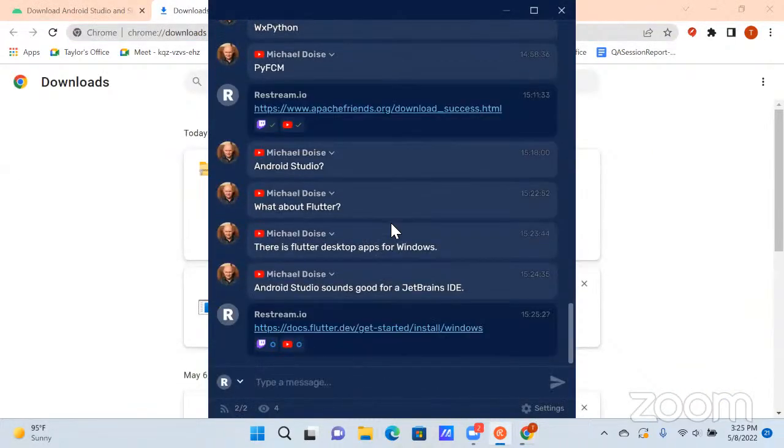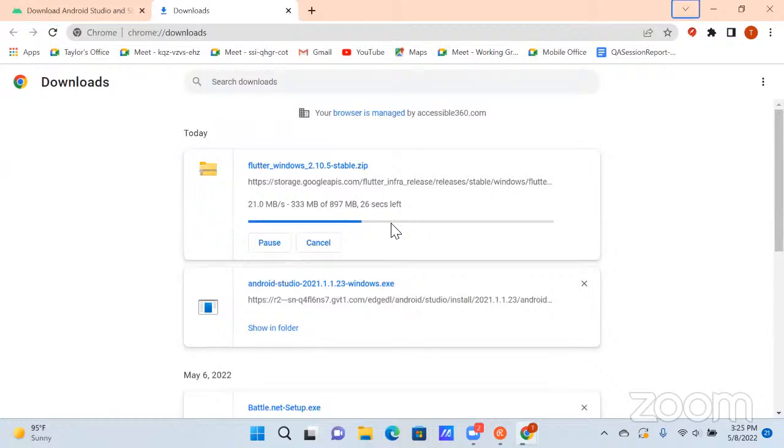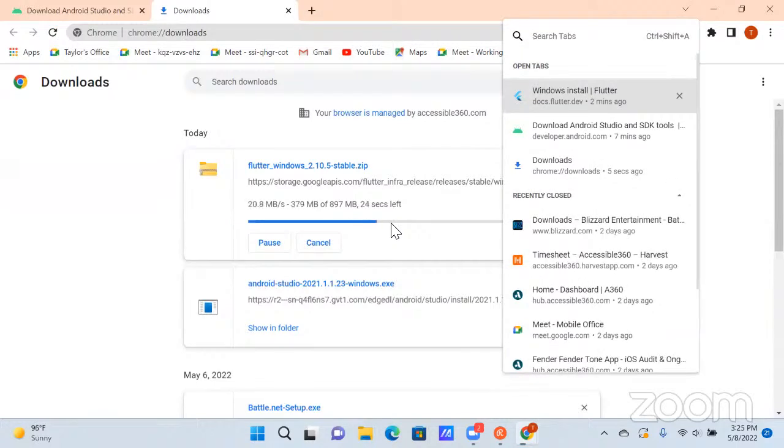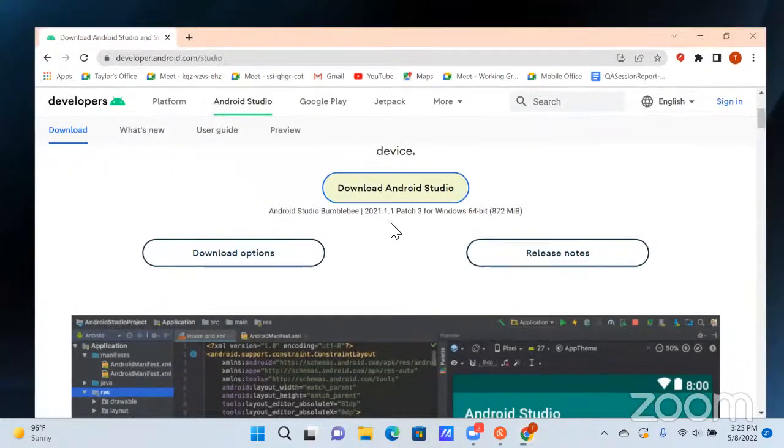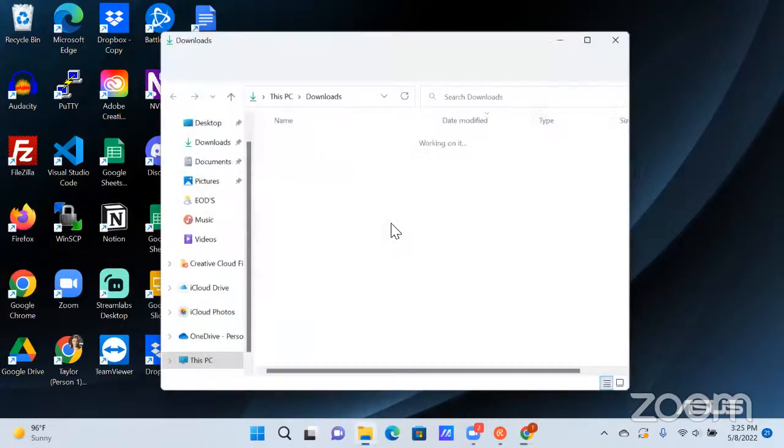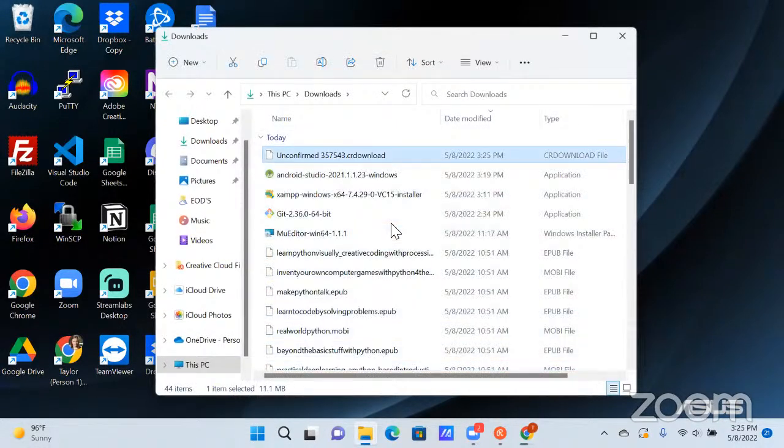Toolbar. Restream chat row. Chrome menu buttons. Reload button. Reload downloads. Search tabs. Tab search, document. List of clickable open tabs. Download Android Studio and run, downloads text in File Explorer. Downloads items view.